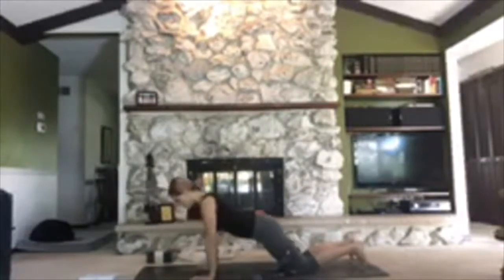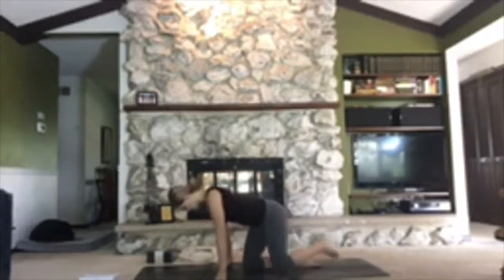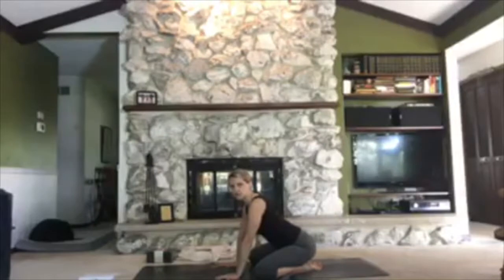And slowly release. Bring your hands down beside your chest. Curl your toes under. Inhale, push up to the knees. You can move your strap out of the way or any other props, and we'll come into child's pose for a few breaths. So you can have the knees together for a little bit more of a challenge. That's more of a traditional child's pose, or knees can be apart, big toes touching.